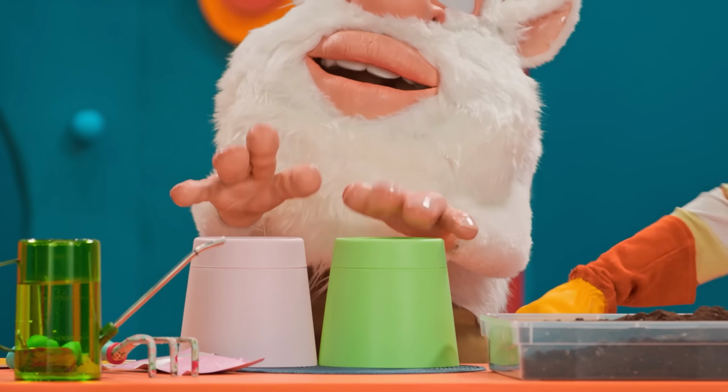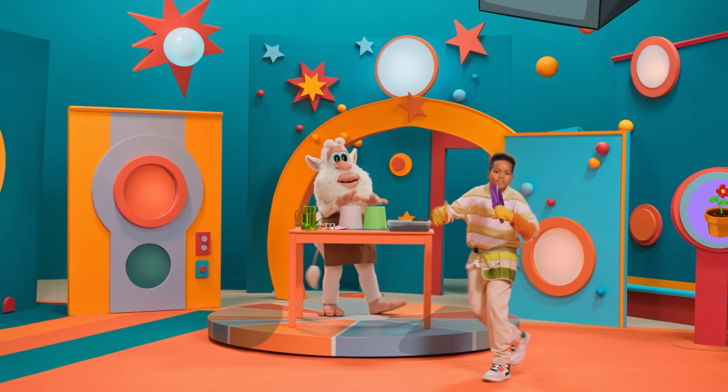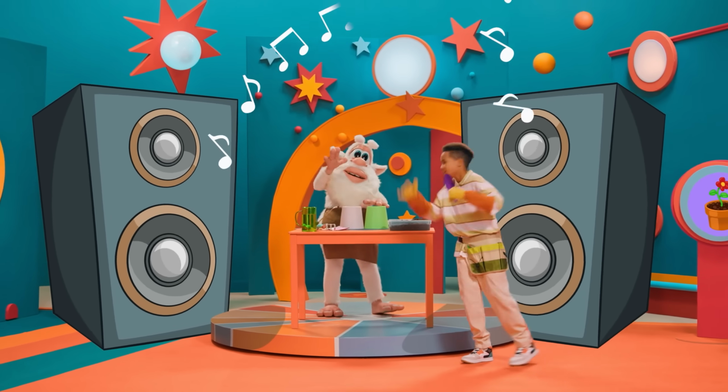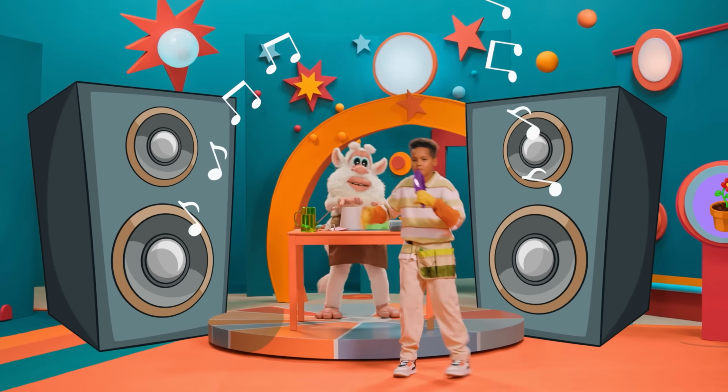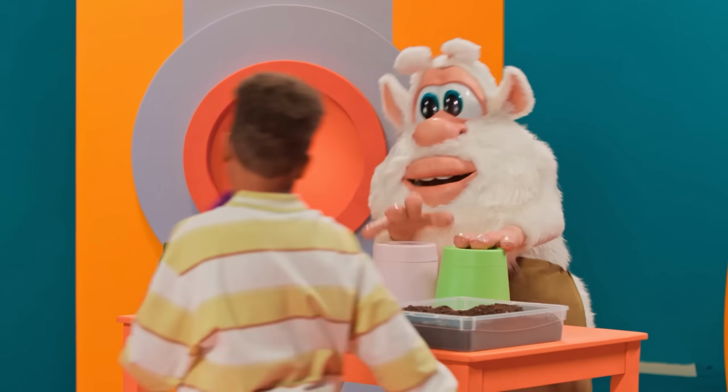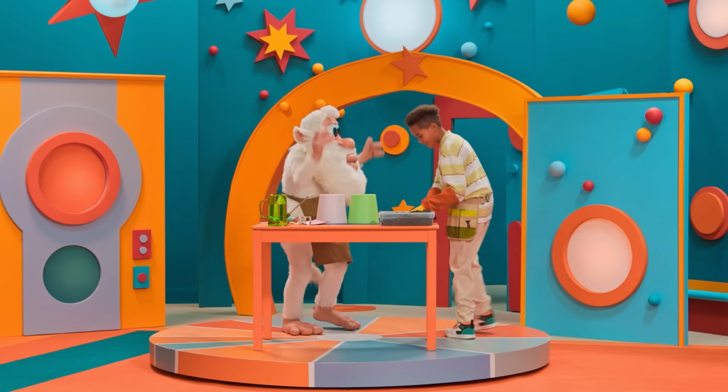What a nice tune you're making. We'll plant some seeds and watch them grow. And will they flower? We do not know. That was fun. Thank you very much.